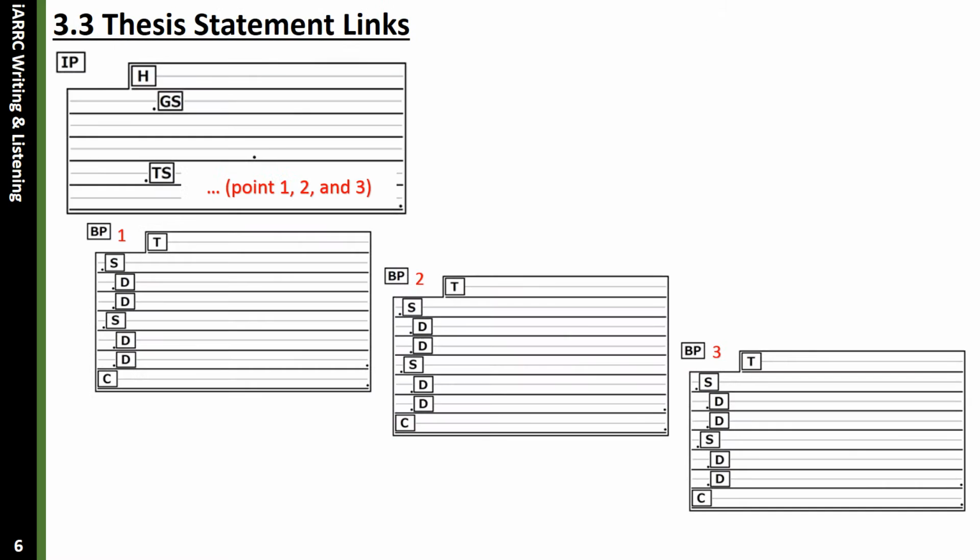This purpose links to other parts of the essay. By giving the purpose in the thesis statement and maybe giving 1, 2, or 3, or however many main points to discuss, these main points will link to body paragraphs like this: 1, 2, and 3. This is why thesis statements often have the main points that they will discuss included within them. These main points will become the topic sentences of the body paragraphs in the essay.